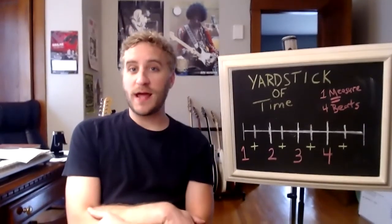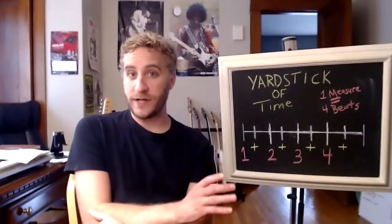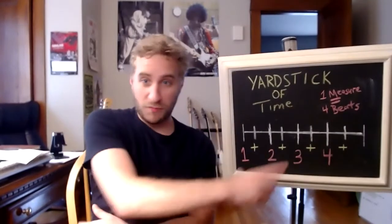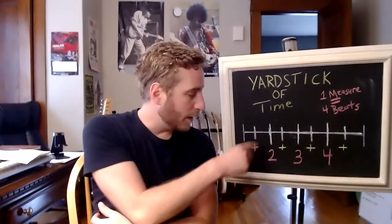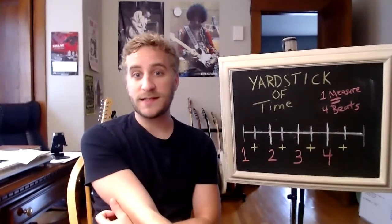All right, so I wanted to do a rhythm lesson today. So I drew up something to help us count rhythm, be able to visualize what we're hearing. To explain this a little bit, this whole yardstick right here equals one measure. One measure gets 1, 2, 3, 4 beats. And what we're going to do is practice this with a metronome.